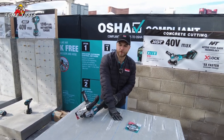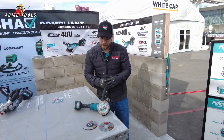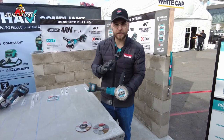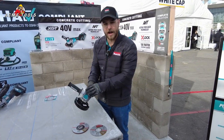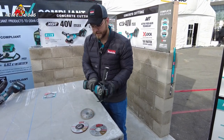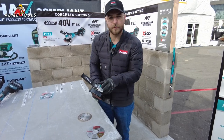Nice, clean, smooth cut. Also part of our accessory store here today, we're talking about the proprietary X-Lock technology. This is a toolless blade exchange compatible with our X-Lock grinders. All you have to do is flip up this switch here. You can change from application to application, whatever your blade requirements are.